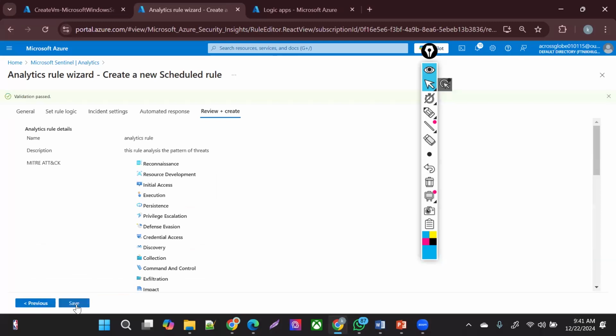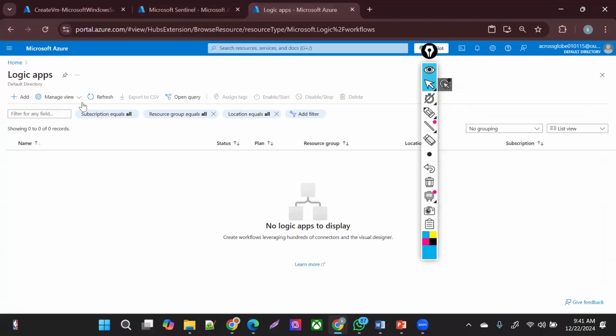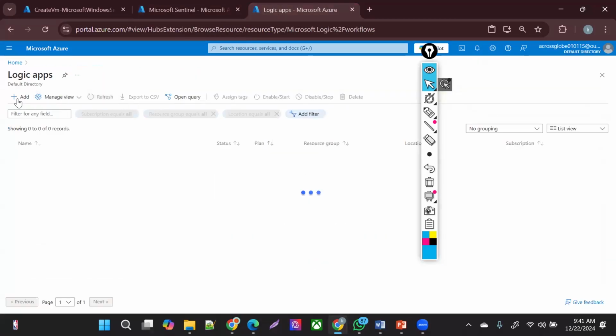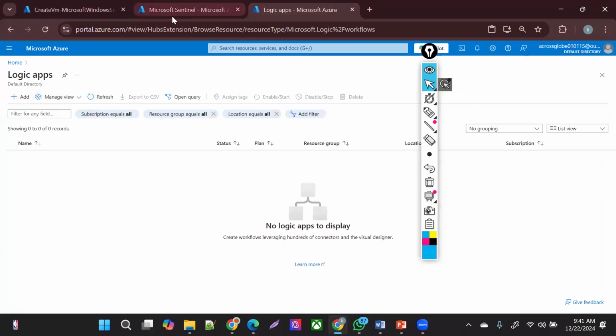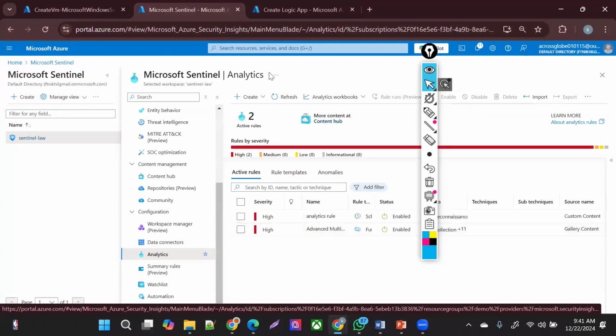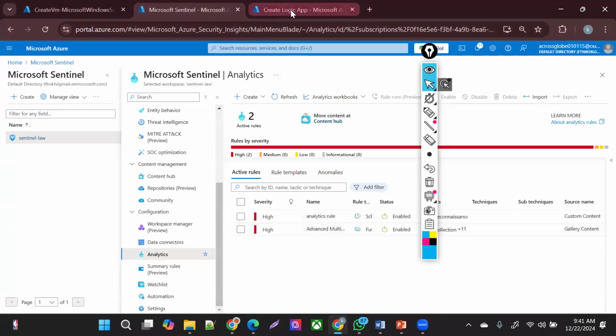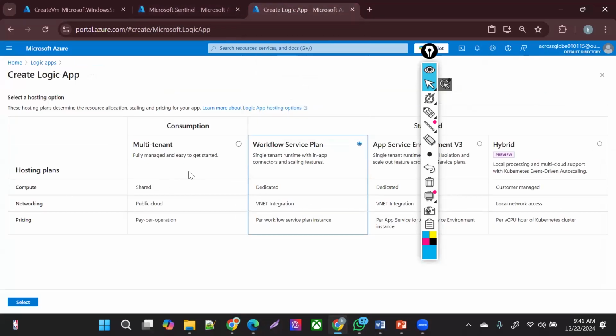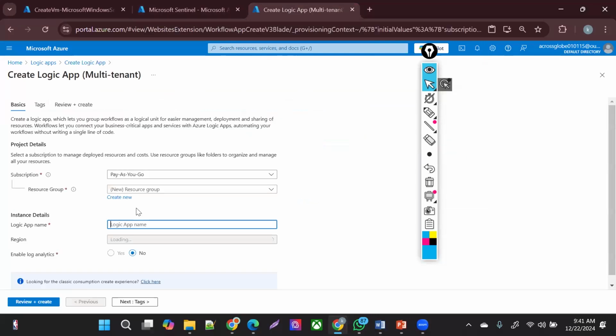Okay, review and create. Now quickly go to where? Go to your logic app tab. Now this is my logic app. Nothing is there. I'm going to create my logic app. This rule is getting saved. The rule is saved. I can come back here and write my logic, this automation rule. But for now, let's just create my logic app. Let's say I'm selecting this one, right? Putting my logic app name. I'm saying demo logic app, and I'm going to put it in my Central India.